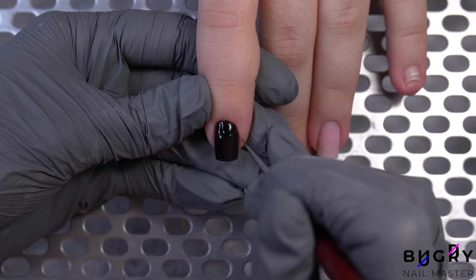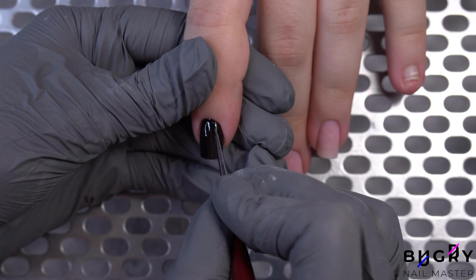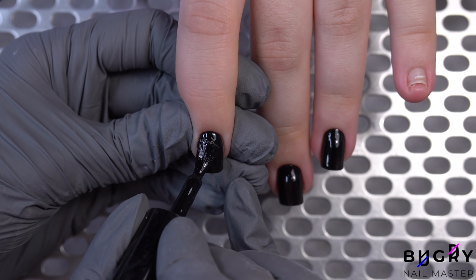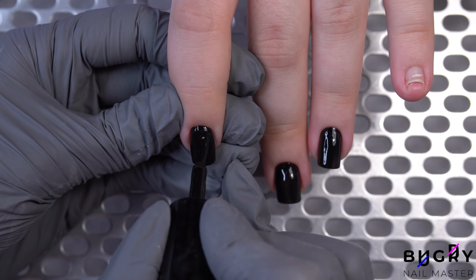Have any of you noticed when applying a second layer of a dense black polish, it doesn't cure well? I usually have that problem with a thumbnail, so for the second layer, I mix the color a little bit with a top coat and it cures perfectly.